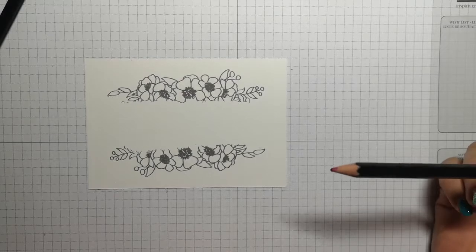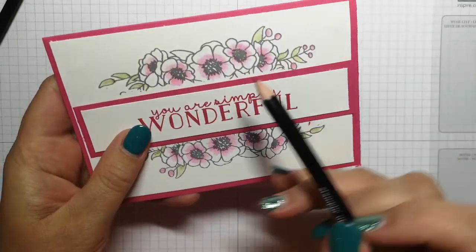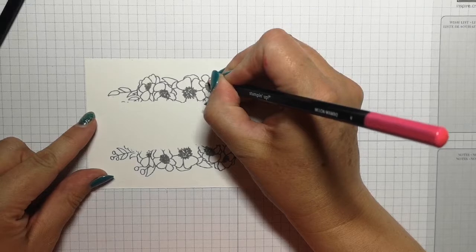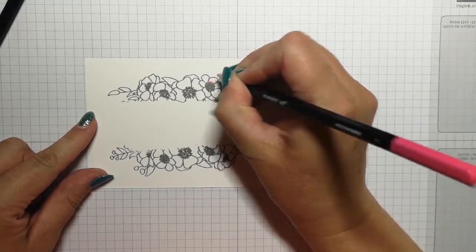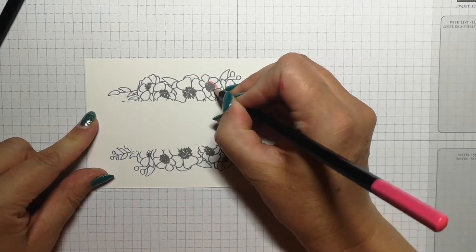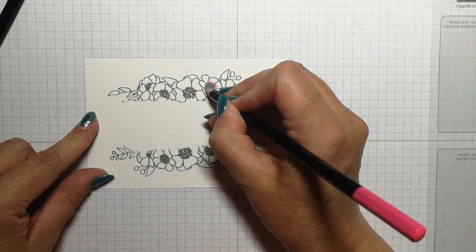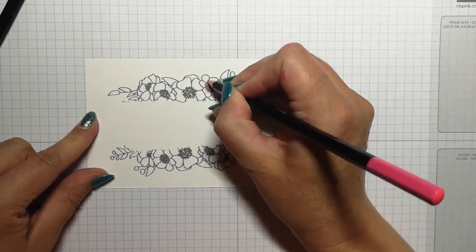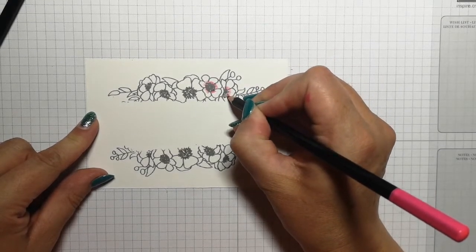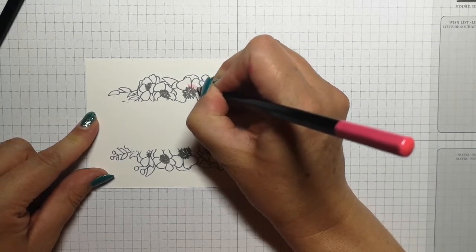Now, using watercolour pencils, what I don't want to do is colour in the entire flower. I just want it to go inside, just like the inside bit. So all I'm doing is making just some little marks. I'm trying not to shake the camera here. And I'm trying to describe the type of colouring I'm doing. It's a bit kind of spiky colouring there like that.